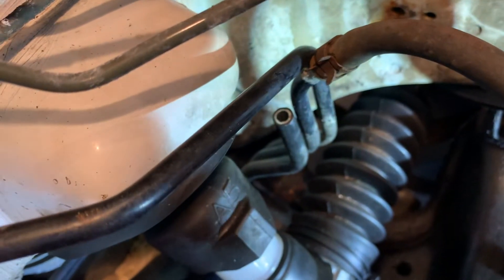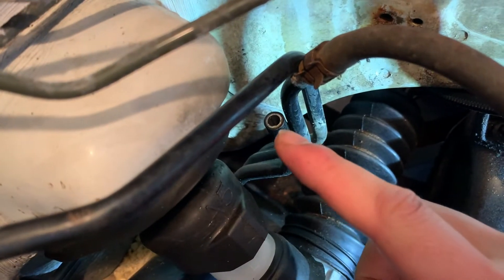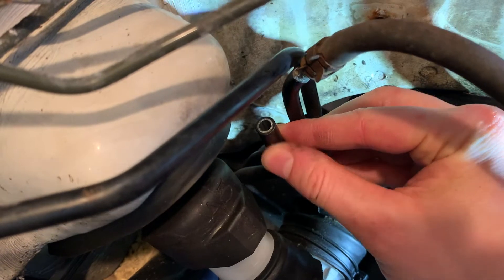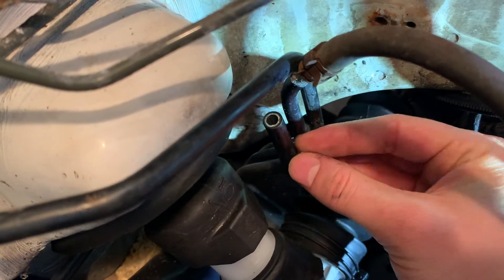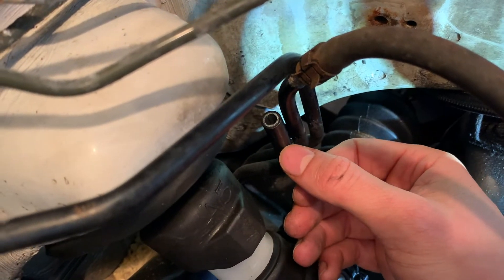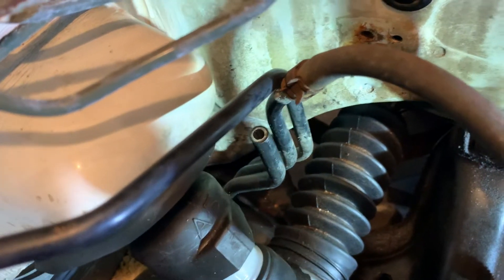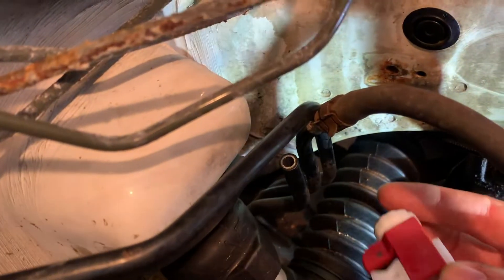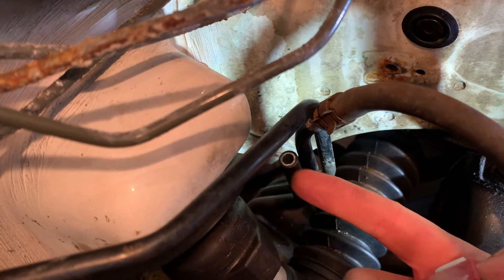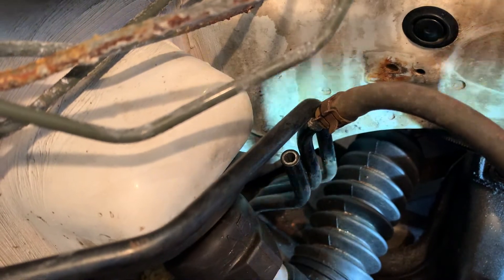The cut came out really good, but there's a rubberized coating over here. I tried to fit up the K-tune line and it doesn't seem like it wants to go in there with the rubberized coating. I'm going to take my tool here and just cut the coating and see if I can slip some of it off.